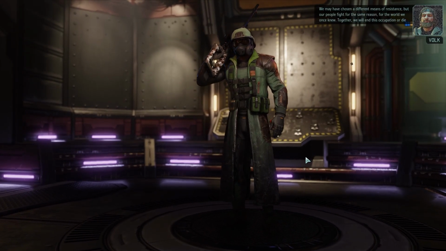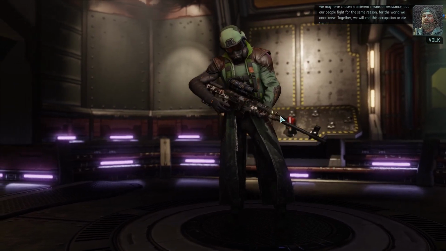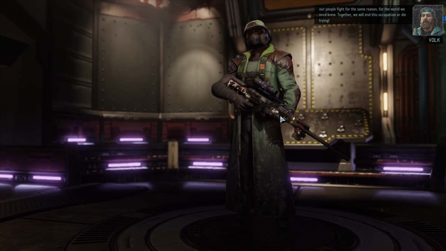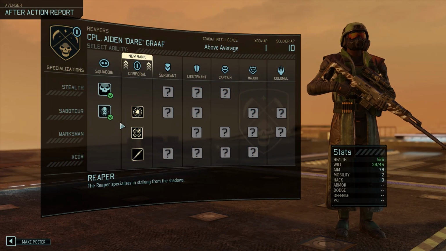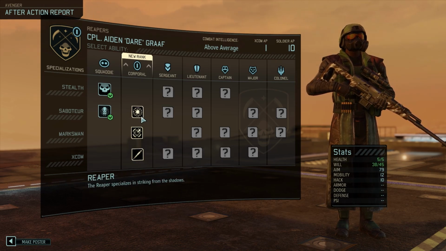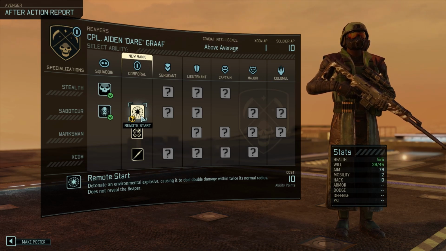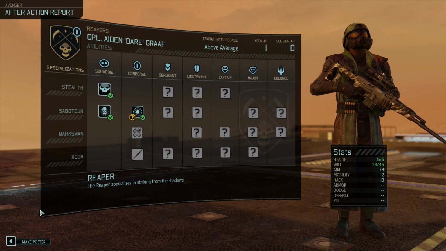And the Reaper is also ranked up, which is very good. But the Reaper does get a choice because they are not a rookie. And out of these 3 skills, I'm gonna recommend getting remote start. I'm gonna explain this a bit more in a moment. But I recommend getting remote start.